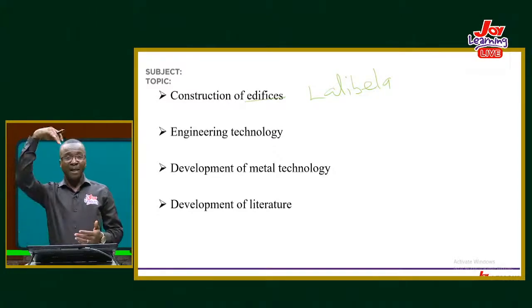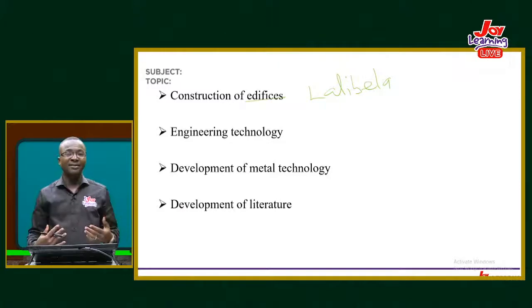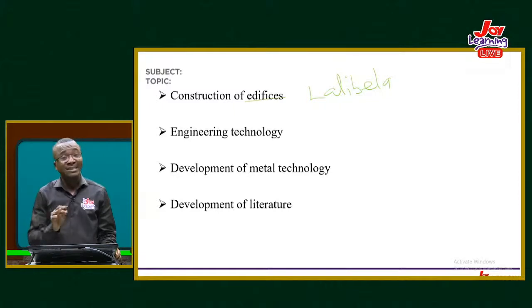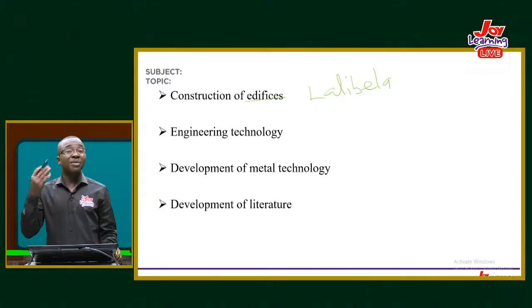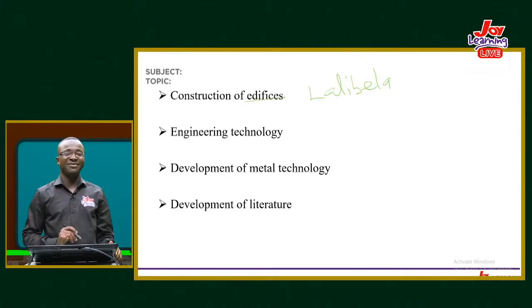Now they could hew it from above down or from the sides of the cave to get the structure that they were looking for without having to lay blocks on one another or adding mortar to build. These were created out of rocks. And it's an expression or an example to show us that the people of Axum were very artistic. Yes. And they could think beyond the normal. So they can just look at a rock and see an edifice in a rock. And they will carve it until they set that edifice free from the rock. And then they have their structure. And I've told you that the most famous of these edifices can be found at Lalibela.